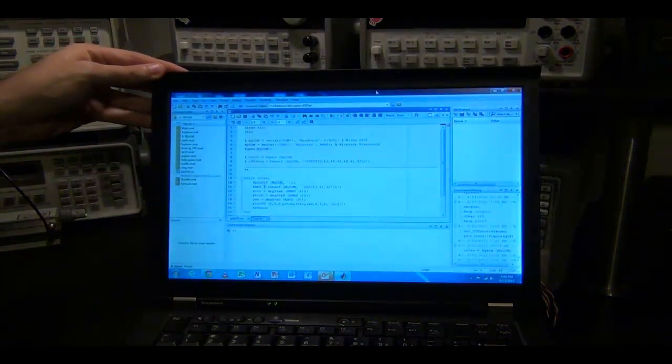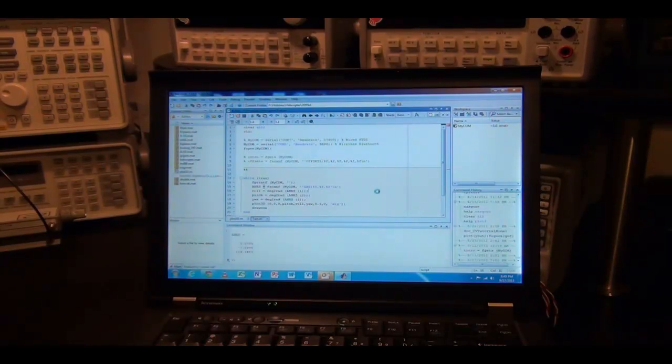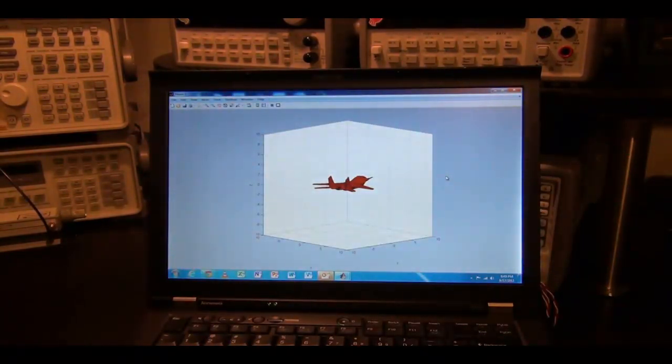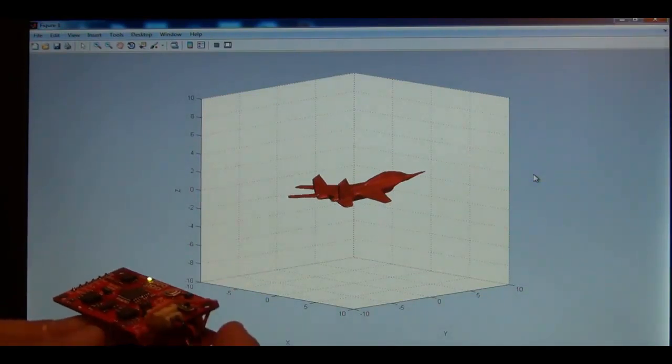Here's the computer. I already have MATLAB running, so I'm resetting the board. And it is just calibrating, so I will now run the first part of this code in MATLAB, which just initiates the serial port, and a connection has been made, and I will then run this and maximize it, like so. So let me zoom in a little bit. So here you go, you can see a plane that's facing the opposite direction.